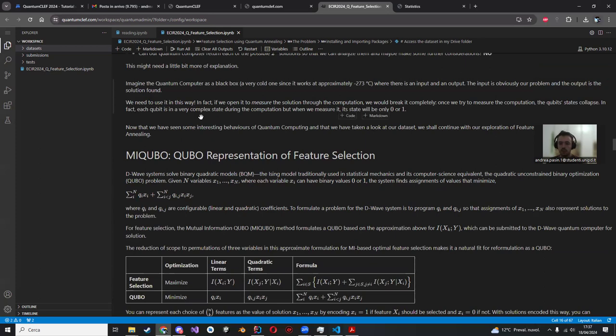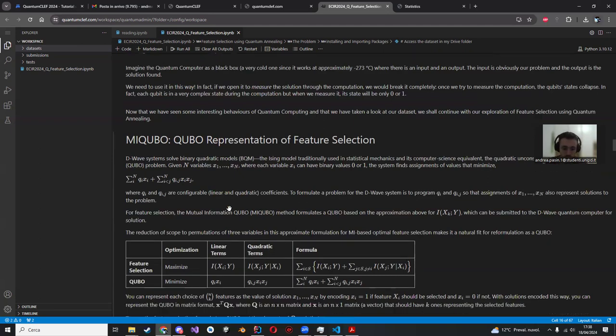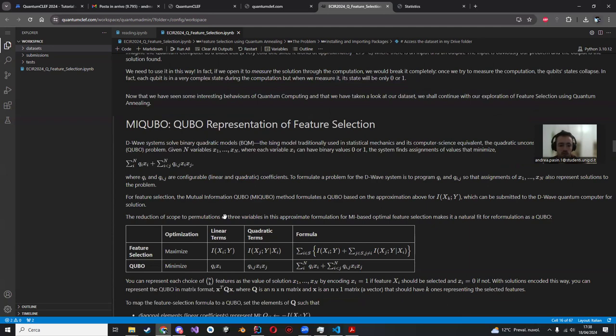In fact, QUBO stands for quadratic unconstrained binary optimization problem. We have binary variables 0 and 1; optimization because we want to find the optimal solution for a given problem; unconstrained because we cannot set hard constraints, which means we need to find ways to write our constraints by using penalties. There can be the possibility that these constraints are not satisfied, according to how we choose penalties and weight these constraints. Quadratic because the terms are quadratic. Once you have this matrix that represents our problem, you're good to go.